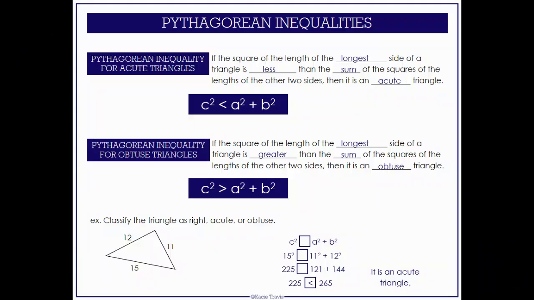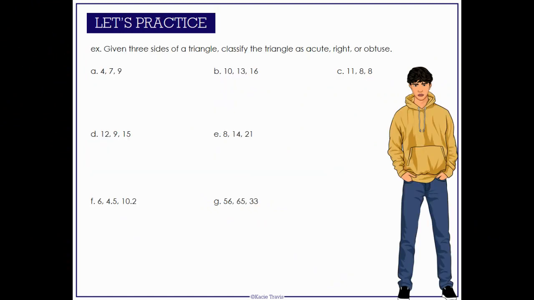All right, sorry folks. There you go. All right, let's talk about it. A, B, and C. So, given the 3 sides of a triangle, classify it as right, acute, or obtuse. So, we're going to go through and let's attach what our values are. C is our largest side, so over here, 9 is C. A and B are the other 2 sides. Doesn't necessarily matter which one is which, but we know that these 2 are A and B, and this one over here is C.